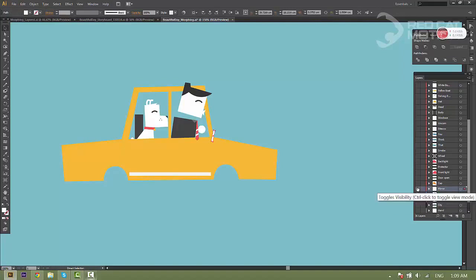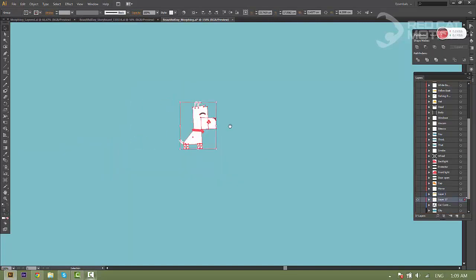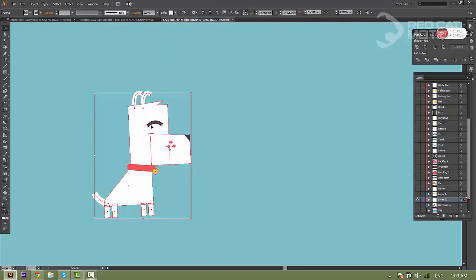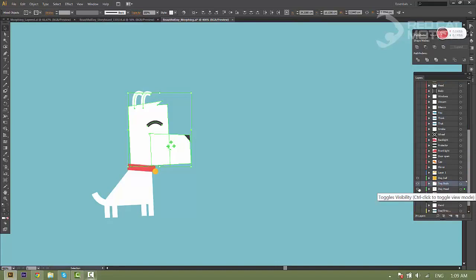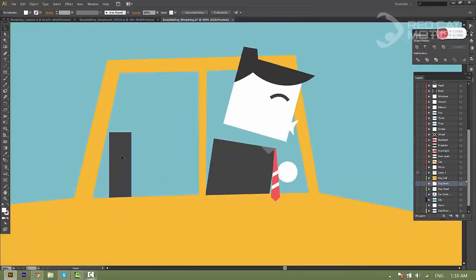Next, I'll separate this dog. I'll rearrange this dog to the bottom. Now this dog is quite interesting, because in the sample, I animated its collar, as well as I made it bark a little. So here, first I'll separate this bell. I'll name it the bell. And I'll also separate its head. Separate it like this. Name it dog head. For the bottom part, I will name it dog body. Animating the dog will be a fun experience. Here, we also have a seat, so I cut it. Name it car seat.